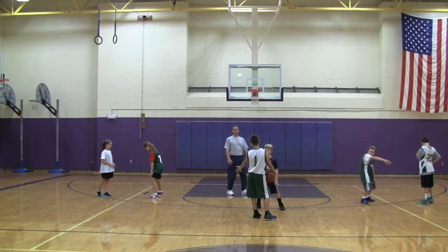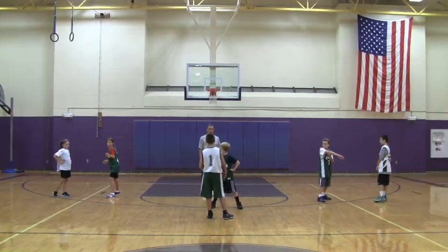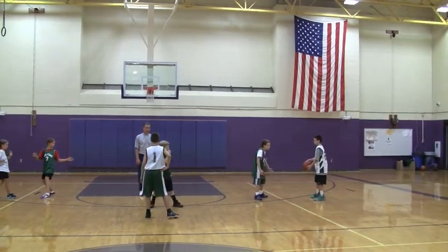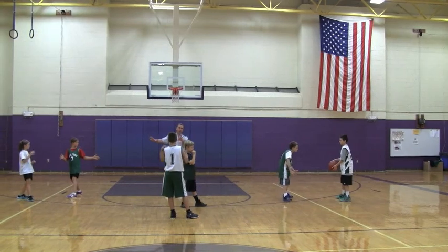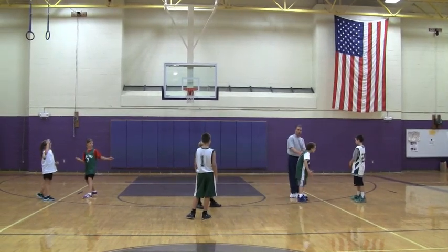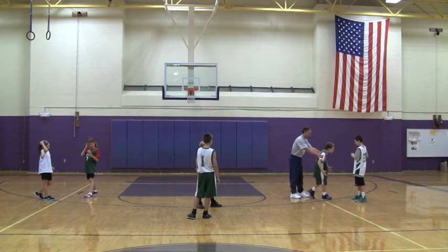Now, please allow the pass to go to either wing. Then you can throw either way, whichever way you want. All right? Freeze right there, good. The offense makes a pass. The offense, again, isn't going to move. So now Justin, here in green, becomes an on-ball defender, obviously. So he's going to guard the basketball.